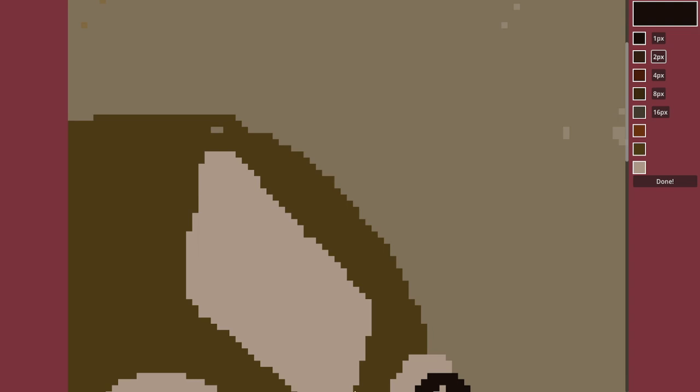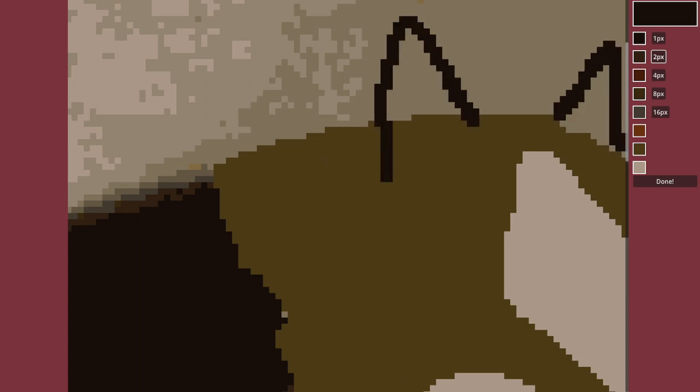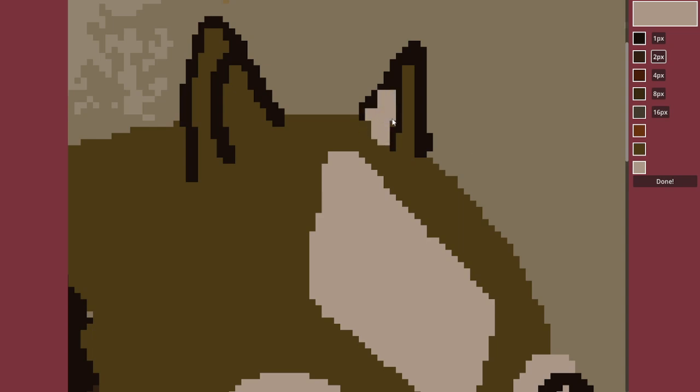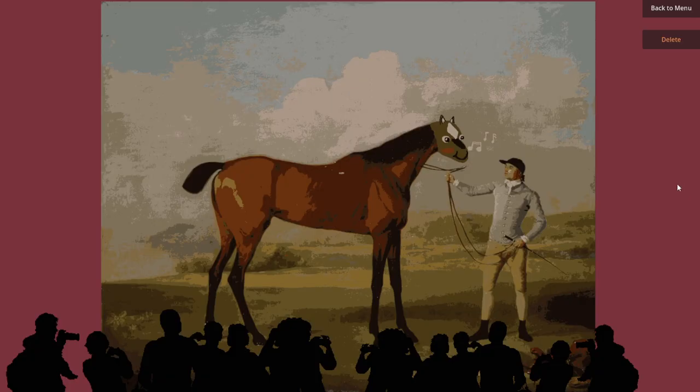Let's see here. A horse needs ears. What does a horse ear look like? It's like a whoop. Something like that. I just gave him cat ears. I think that'll probably be good enough. Maybe I could do like this for the inside of the ears. I don't know what I'm doing. I think this will be a 10 out of 10 perfect drawing of a horse. Yeah. And you all doubted me.